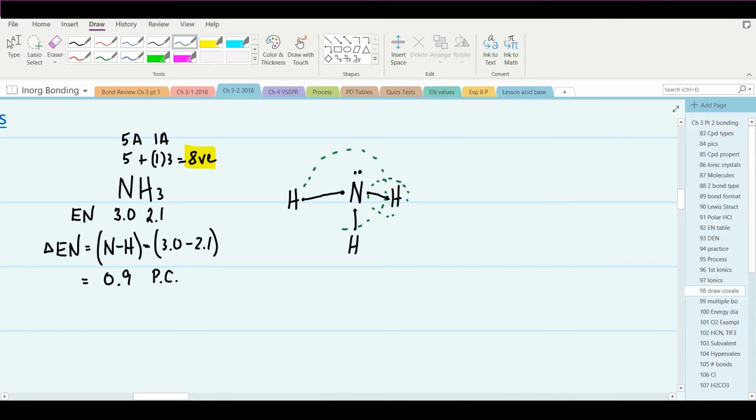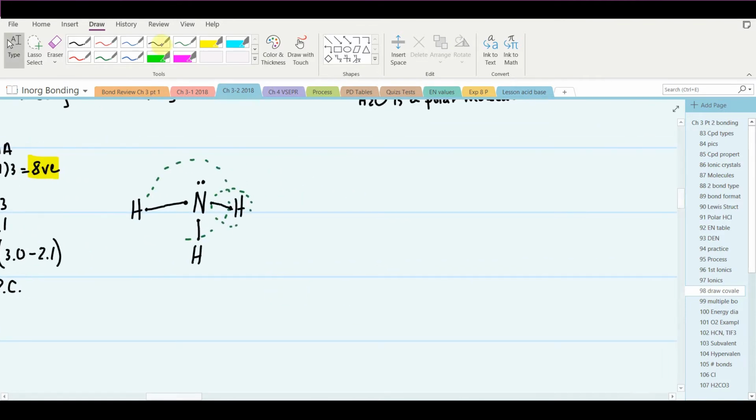Now the structure, let's try and draw this a little more carefully. I'll show you the model in just a moment. One of the bonds comes out of the plane of the page and it's drawn as a widening wedge. One of the bonds goes into the plane of the page and that's drawn as a dotted line or a narrowing wedge. And then we draw a line in the plane of the page, and that means that's flat on the page, that straight line. And it has a non-bonded pair of electrons somewhere up here, taking up space.